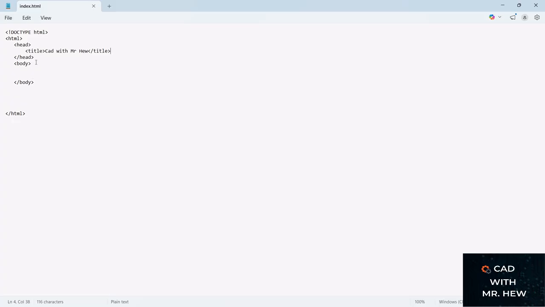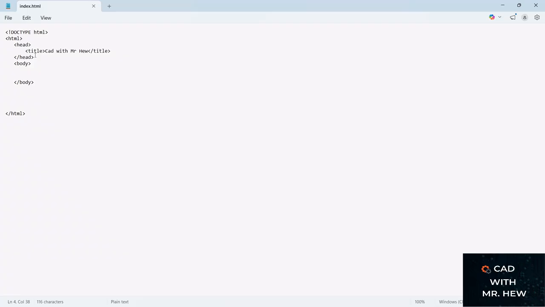Now, as we said, the only visible part of the head is the title. But the head can contain information about your web page. For example, metadata, right? Which would allow the search engines such as Google to know what type of information your website is about.